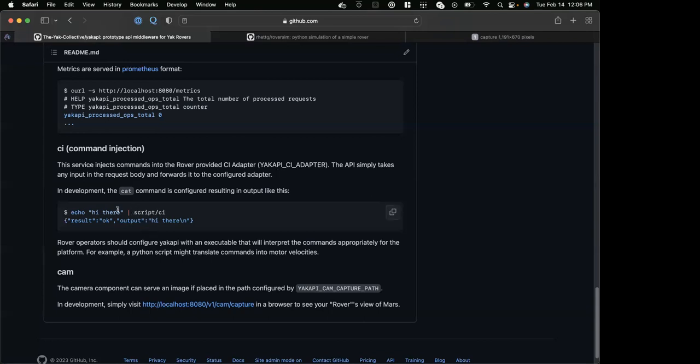Here's the result of what that looks like if you were to set up cat, the Unix command cat, which just echoes whatever is sent to it. If you set up cat as your command, then if you send any command to it, you just get that back as the result. And you can imagine replacing that with a Python script that does something else. So that's where I had left it off previously.